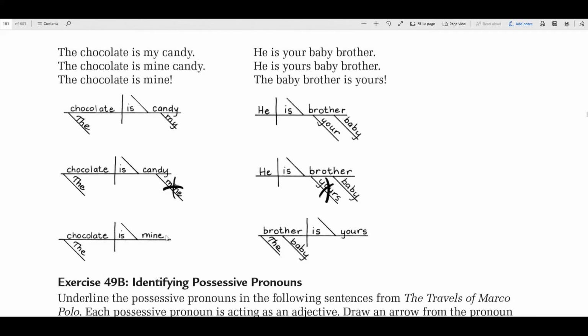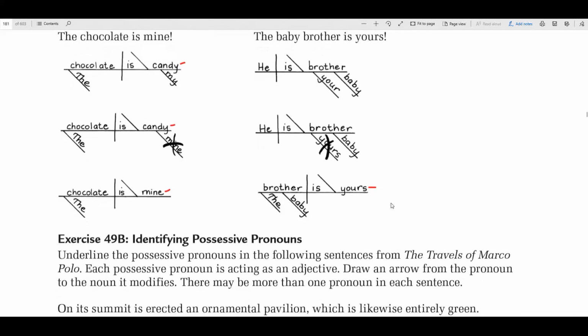Because this is, oh, I see what they're showing you. This is a noun, so it's a PN. This is a noun, so it's a PN. This is a PA. It's a predicate adjective because it's telling whose. Same thing over here. Showing you how a possessive noun can actually end up being an adjective, and that's what it's showing you here. Okay, I hope that makes sense.